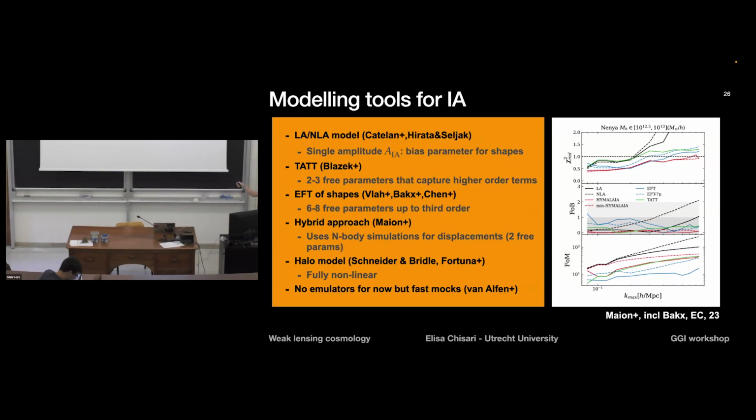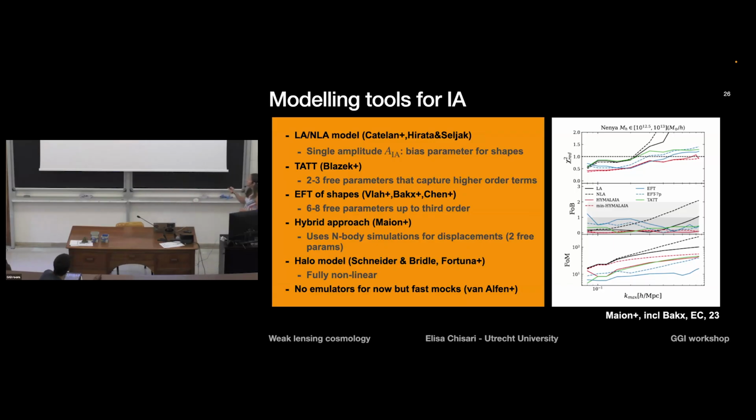And well, what you see is that if you look at high fidelity, large number density of halos in an N-body simulation, you quickly see that these linear models or this NLA model stop working very soon, at k of roughly 0.3. And then with the EFT, you can push further, and with Hymalaia, a little bit further, up to 0.7. This is still far from where lensing gets most of its constraining power.